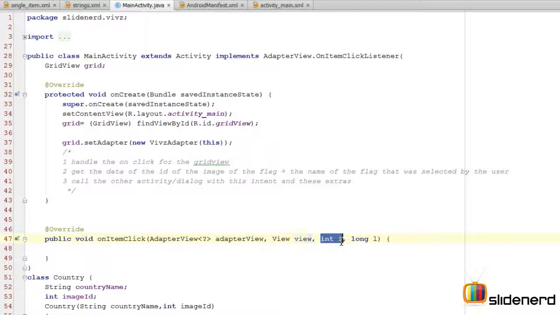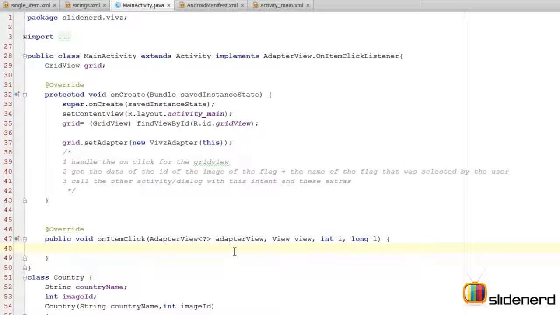The third parameter is the position where the item was clicked, 0, 1, 2 and so on. And the fourth parameter matters only when we are using SQLite databases and content providers. So now let's write code here to invoke the dialog box.